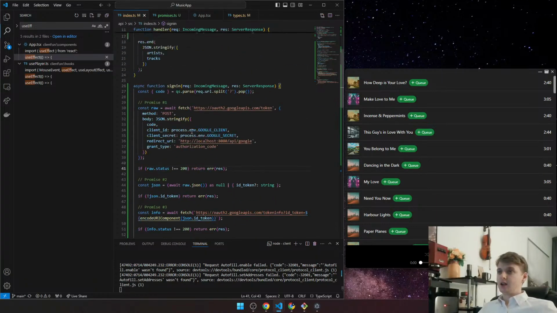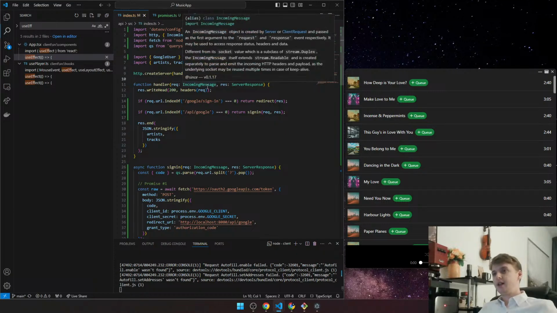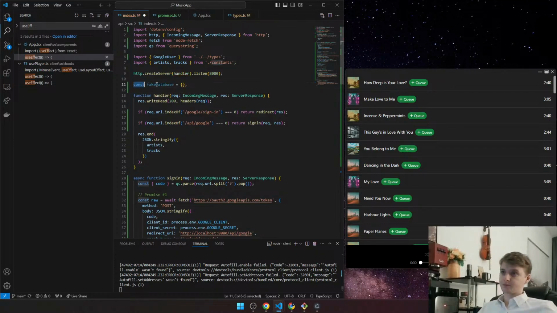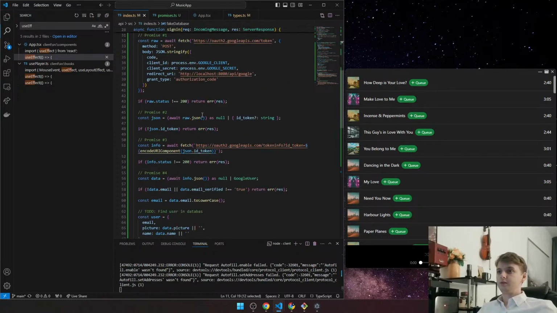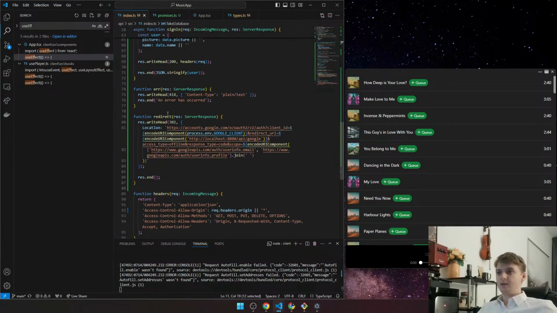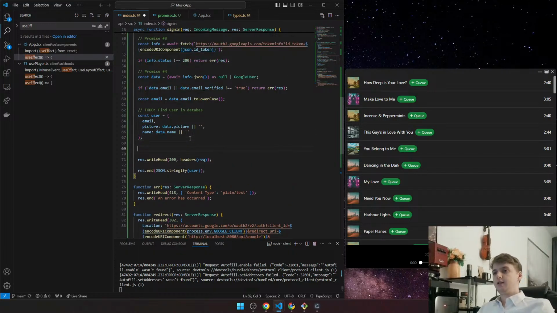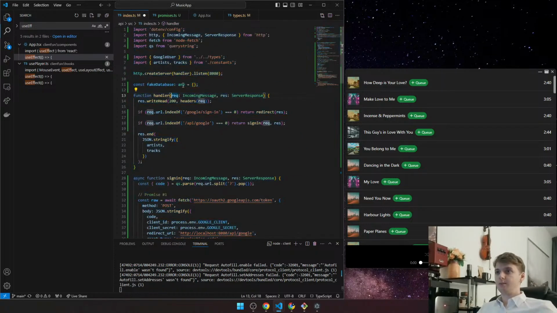And therefore, for now, I'm just going to start my fake database over here. I'm going to say const fakeDatabase equals this object, and I'm going to say this is any. There we go. The database itself I'm going to do, of course, in another stream. I don't need to do that now. But I'm going to put in users and sessions.